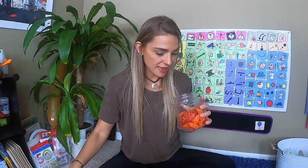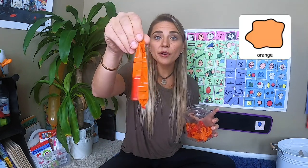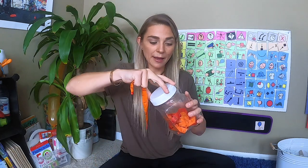And now let's get a different color. So I have pink, I have red, and now let's do orange. Let's do the orange balloon. Okay, I'm going to close the jar. I closed it, and what should I do? Should I do the pump, or should I try to blow it up with my mouth? I'm gonna try to blow it up with my mouth. Let's see.